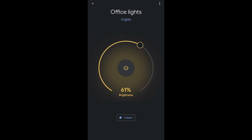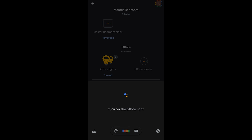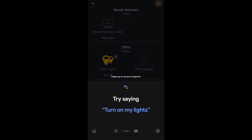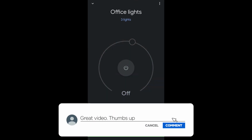And now you can use your voice, you can talk to Google Assistant. I click on the button here, and use our voice assistant again. And there you go, the office lights are turned off. And now you can use the Google Assistant to manage your lights.